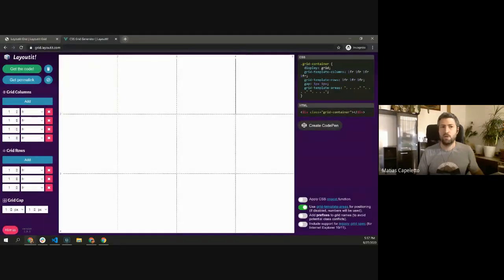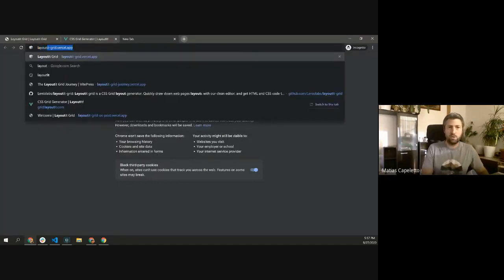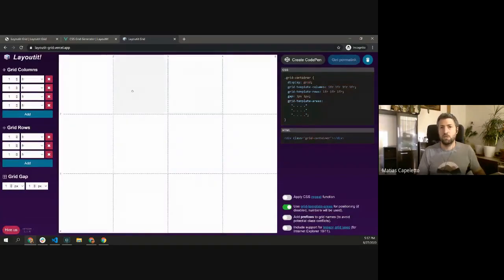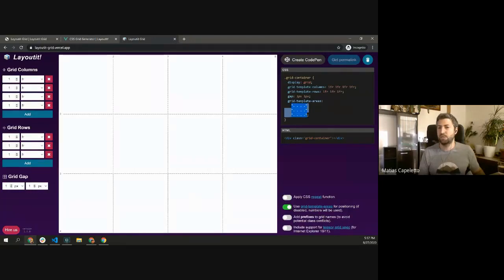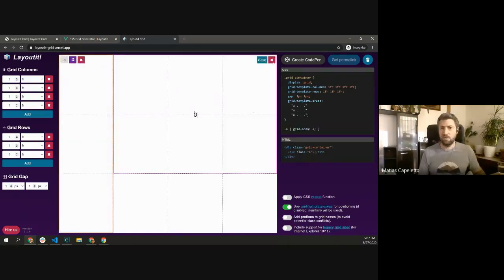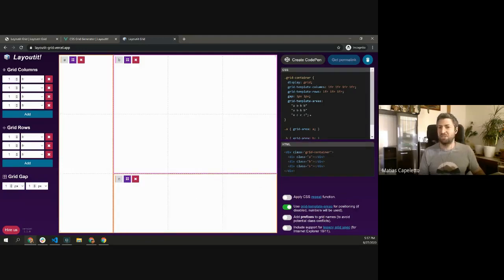So this is the one, and I wanted to show you Layoutit Grid. So we're set up. This is a deploy of the open source version. There are some little changes apart from the rewrite in Vue. For example, the grid template areas are now aligned, so you can really have a matrix and see exactly how things work in the CSS. If I put A, B here, you can see exactly how it works. It's really visual. In the specification of grid, you directly define where you want your areas to be sitting in your grid.